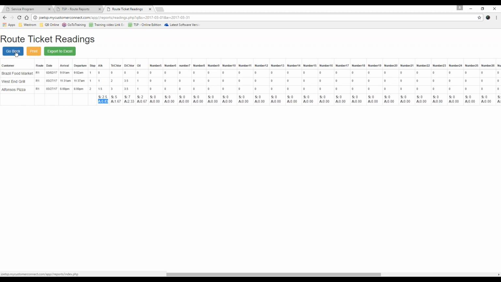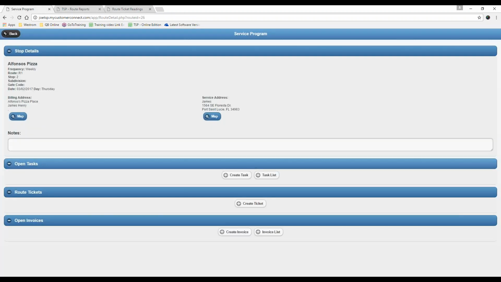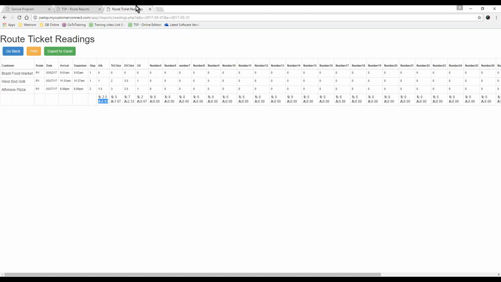This is not to be confused with your charges. These group fields are purely for tracking stuff for reporting purposes. If you charge for your tricolor, your alkalinity, you're going to create line items for that and add line items to the ticket. So those are two different things. One is for reporting, which is your group fields. The other one is line items, which are for charges if you charge. And that's how the route ticket group fields work and how they come into play along with the reporting.